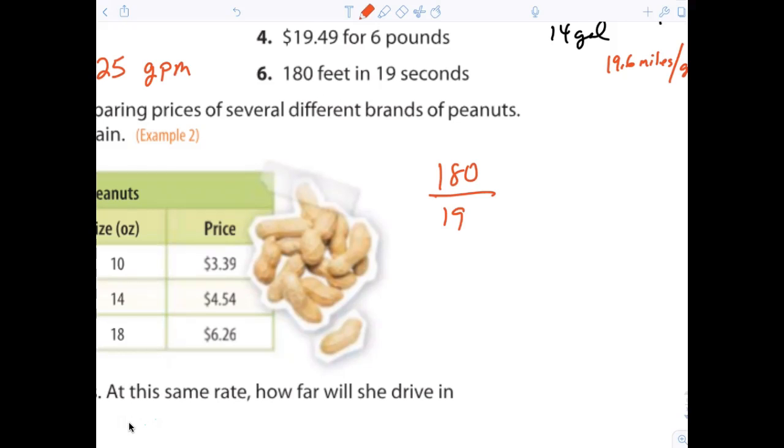So now we're going to do 19 times 9 to see what happens. Now, here's where I'm trying to help you be smarter. I'm not doing 19 times 9. I'm going to do 20 times 9, and then I'm going to subtract 9. Everybody with me on this? I'm counting by 9s.